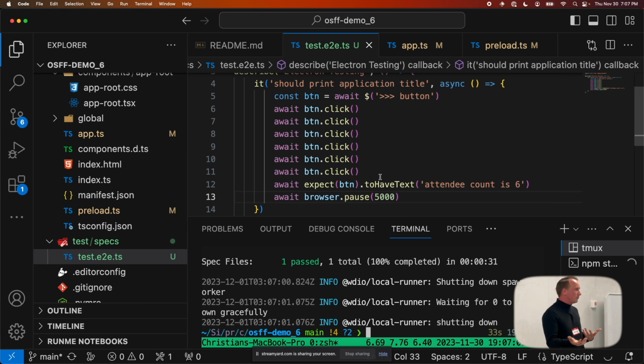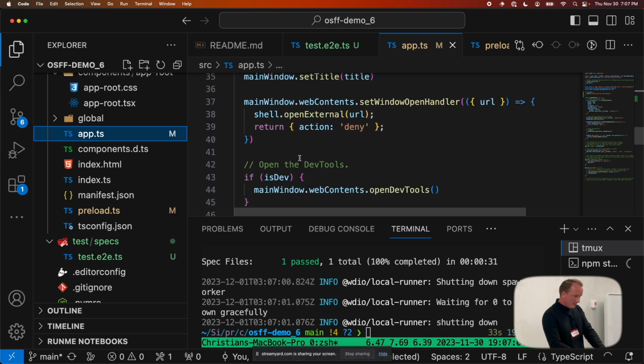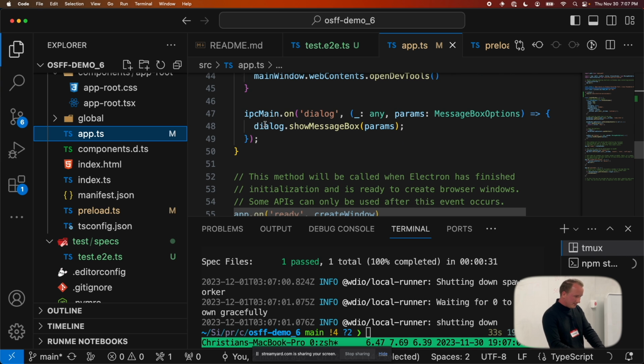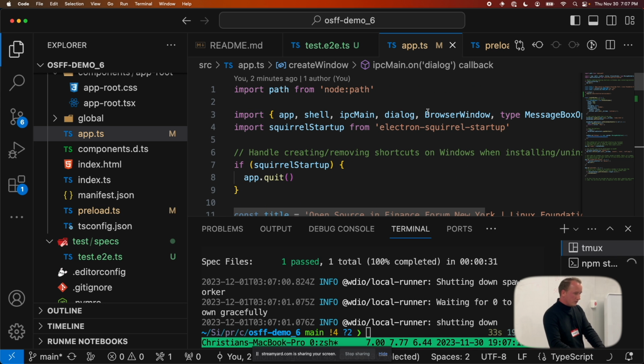So one way to get around this is just to say, OK, I don't want to have this alert popping up during my test, because my test is not concerned about this alert being there. So just let me find the location where it pops up. It's right here. So basically, my front end, I call an event, and that gets propagated into my Node.js script, where I have all the access to native interfaces, in this case, like the dialog, which is an Electron interface.